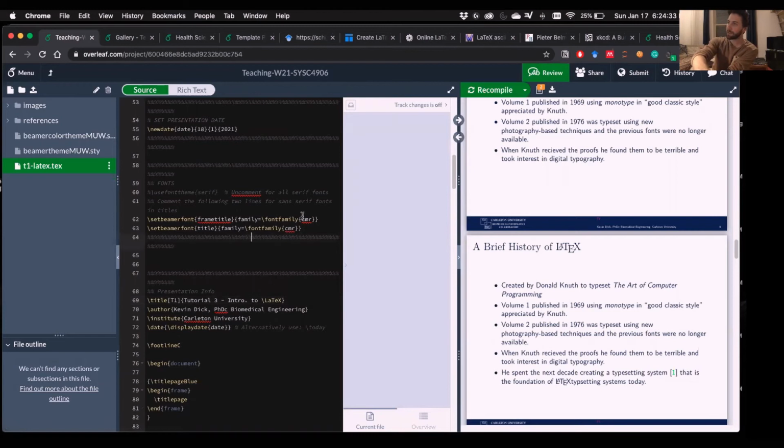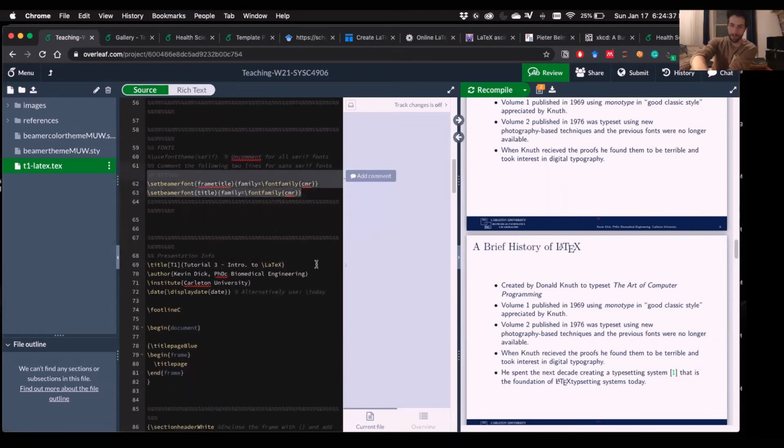What's beneficial is you can leave yourself comments. So say you're collaborating with someone, you can actually share this. Think of this as Google Docs, but Google Docs for LaTeX. You can actually have multiple people on the same document. So if you're doing things with a partner, you can have multiple people looking at and modifying the same document at the same time, and you can leave yourselves comments.